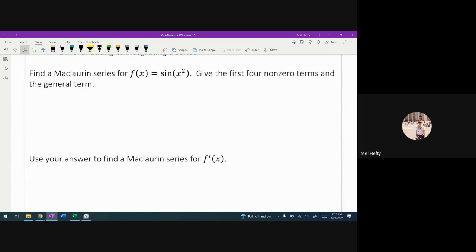The first thing you're going to need to identify is which series we're going to try to build off of. And again, you have your first three: sine, cosine, and e^x. For this one, I would argue you want to use sine. Does everyone agree? All right. What does it look like I've done to change sine of x into this one? I substituted x squared where x was. So I'm going to do that in a second.